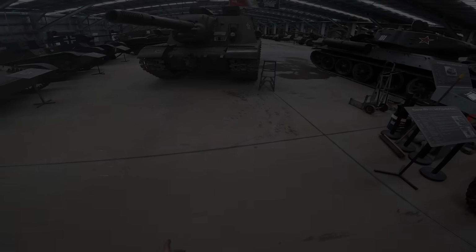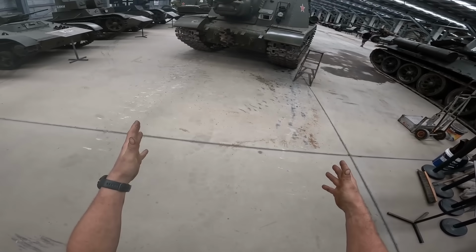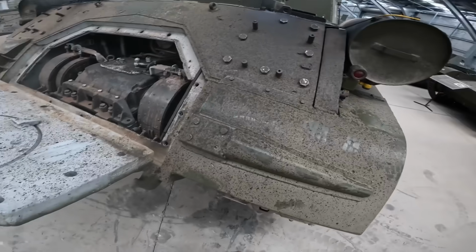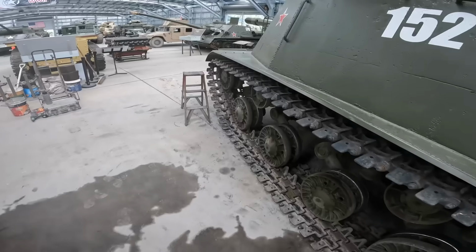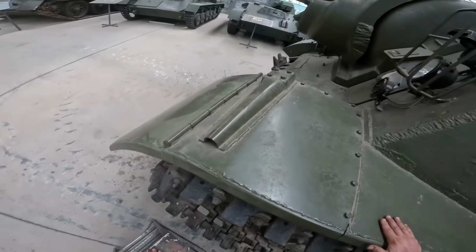The mighty ISU-152. You can see by the crazy angle that it's at, that's about where it stopped wanting to turn. It pivoted pretty easily to the right, but it just refused to go left at all, which is highly unusual for a socialist vehicle.